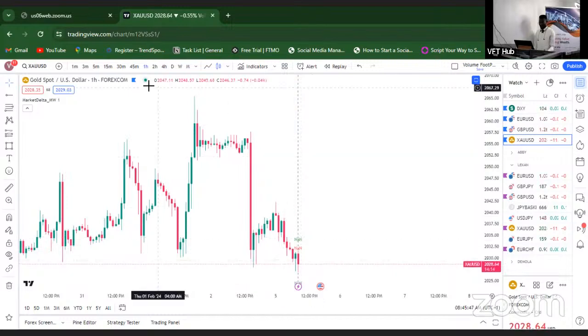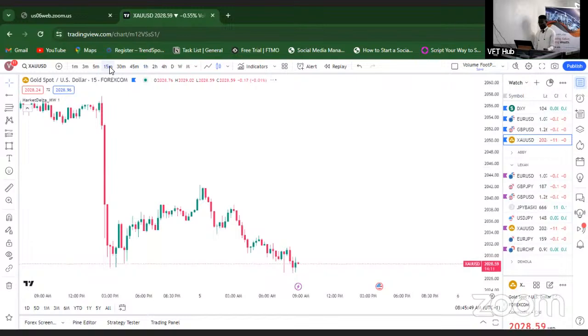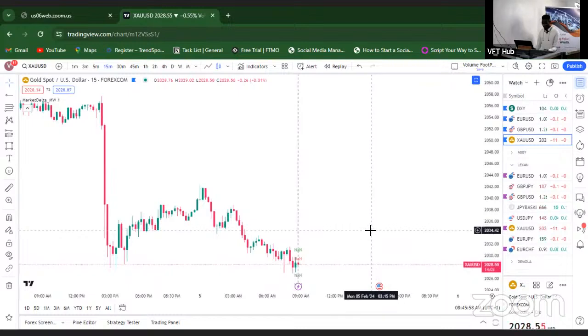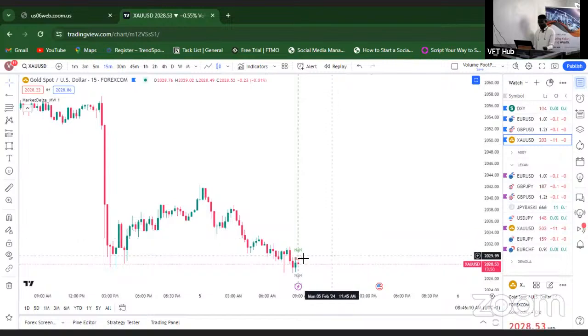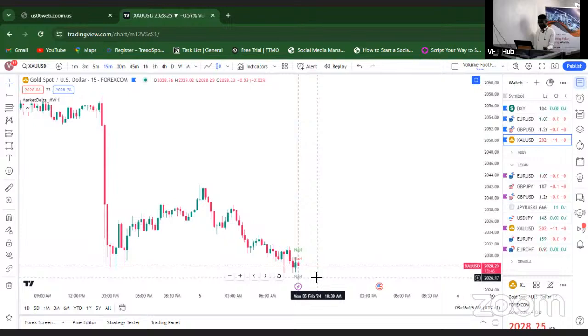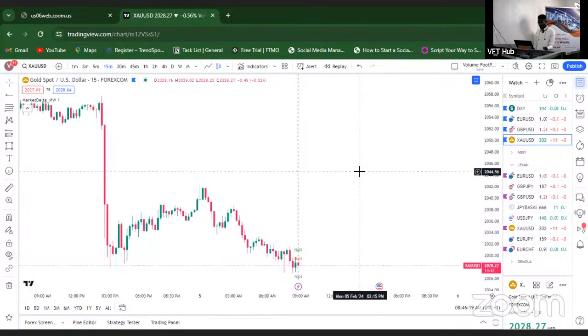And if you come to your lower time frame, probably 15 minutes, to see if there's any entry for a buy, just for you to be sure of it, you can see on the 15 minutes the buy entry has not really formed. Although I saw something like that on the 5-minute time frame, the buy entry formed earlier, but now it's looking more like a confused market. So let's allow the market to digest what is currently on the chart.